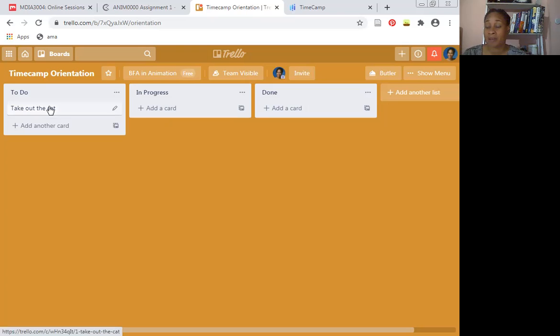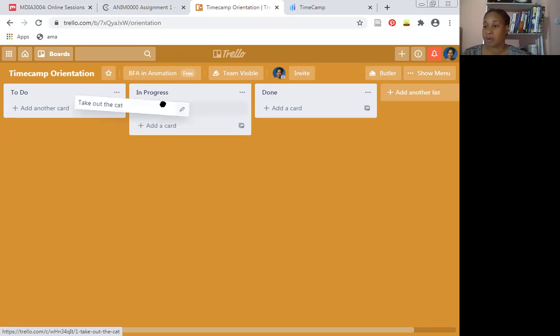So let's say this thing is in progress now and you want to take out the cat because it's outside and it's right by the window by your bedroom and every night it is, so you decide to take it outside of the yard. Yeah. What do you think I was about to say?